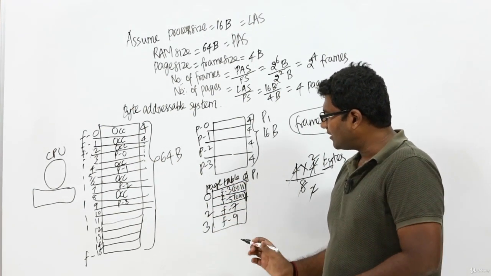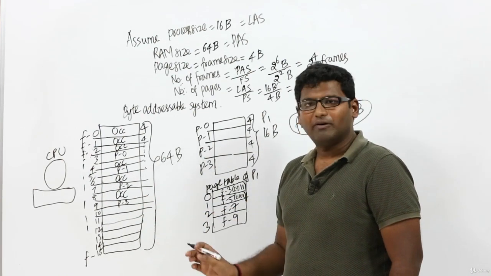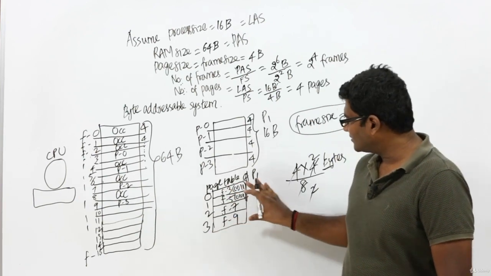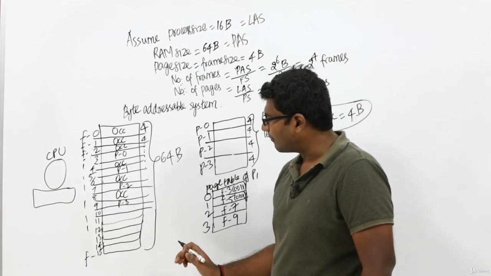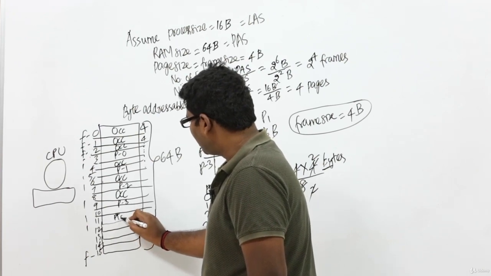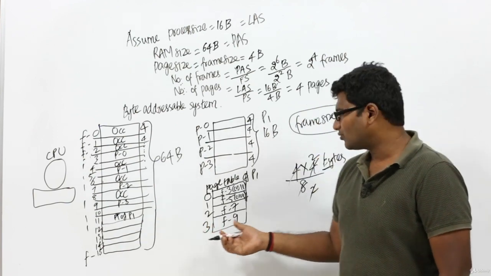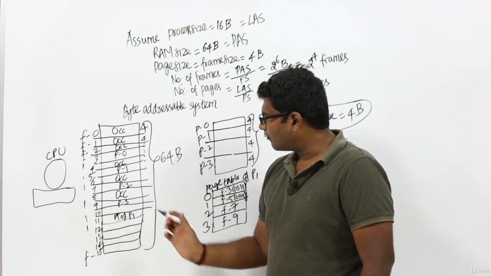Okay, so definitely we can place this complete page table inside the frame of RAM. Let us assume it is placed here. The page table of P1 is actually placed here. See, everything will be present inside the RAM. So that's why I have placed the page table of P1 over here.